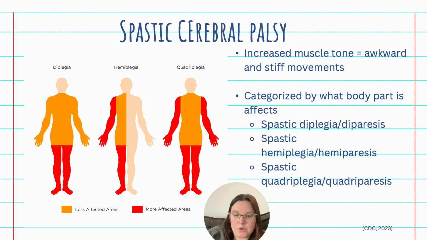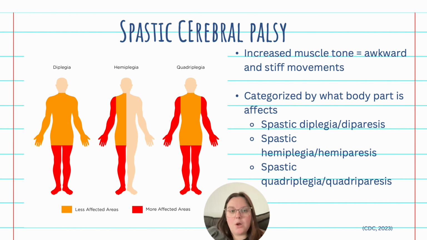But when we talk about muscle tone, we mean, if I were to tell you to play dead, you would kind of go limp. That is decreased muscle tone. But increased muscle tone is if you were to flex all your muscles really, really hard and really strong, and I tried to bend your arm while you're resisting me. But with this type of CP, they're not doing it intentionally, it's involuntary. So even if you were to move their arm or their leg, it's going to feel like they're resisting you, but it's not intentional. That's just how their muscles are constantly contracted. Maybe you've seen a wrist that's contracted, or contracted inward and elbows bent, something like that, and it's just really stiff.